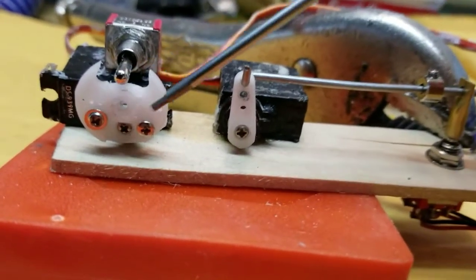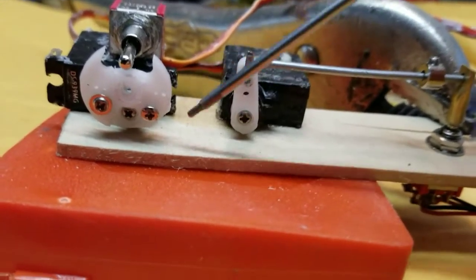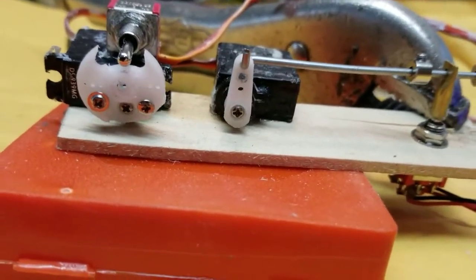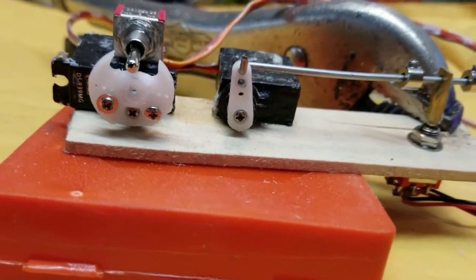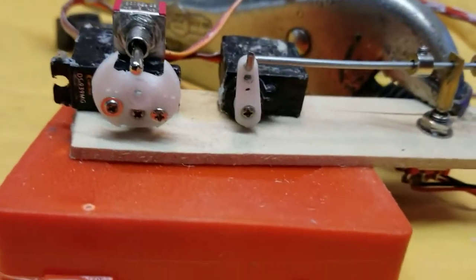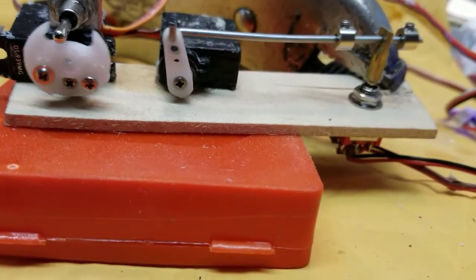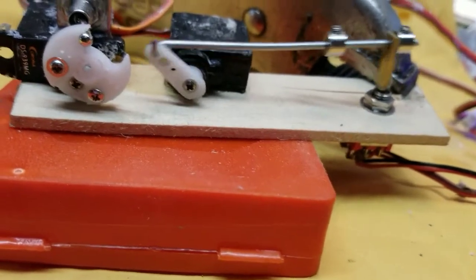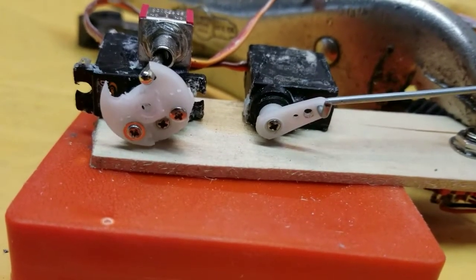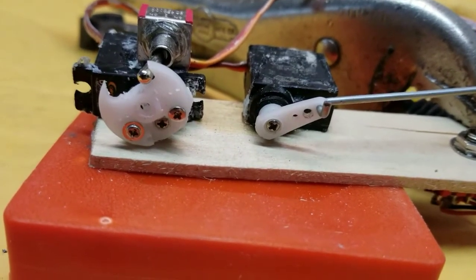The two outside screws are just holding the two servo arms together. This one in the middle is actually where the drive pivot screw is. These servos work in opposite directions, just by coincidence. I'm doing this with a servo tester so it's going to wiggle around some, but you go all the way one way, then the other way where the other switch works. It's kind of a pain — this new way is much simpler and much neater.